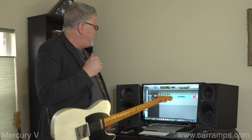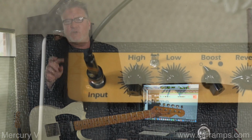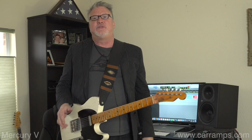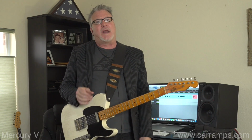So the thing with this amp is you've got two volumes on the front end. Imagine a Marshall where you jack over to those two volumes. One has more bass, one has more treble. So that's the mode I have it in right now. It's kind of a four input Marshall. I've got the bassier channel up a little louder.